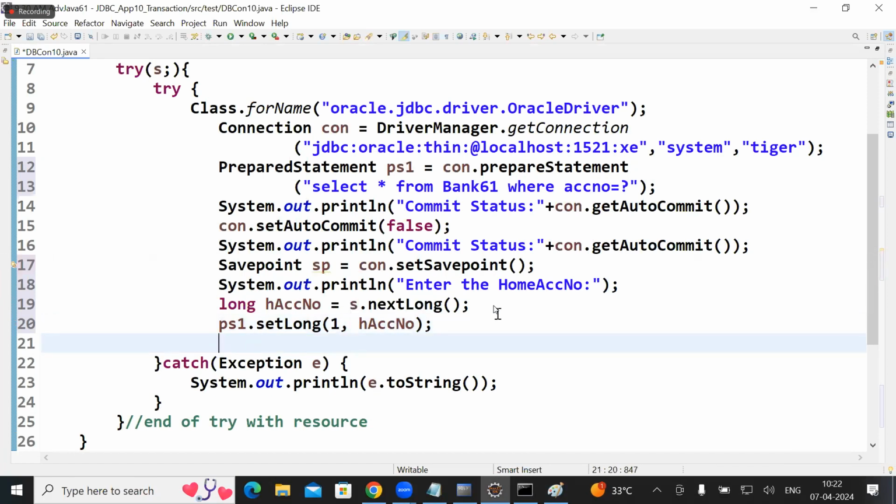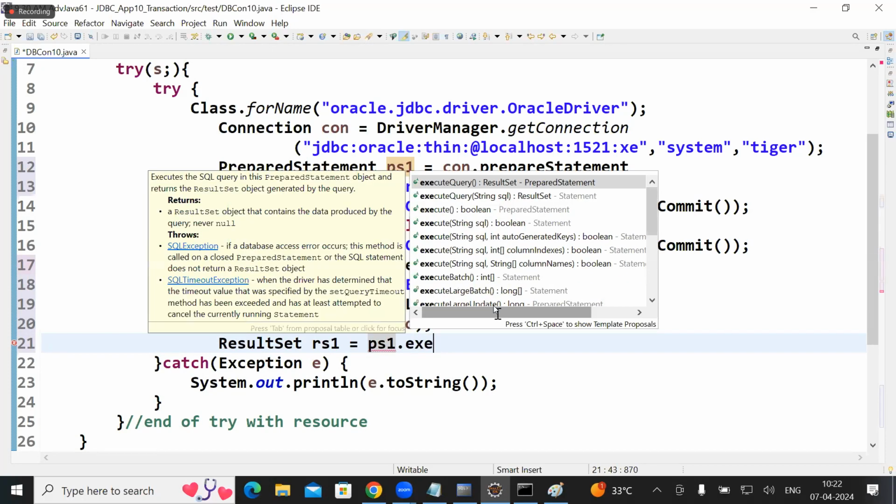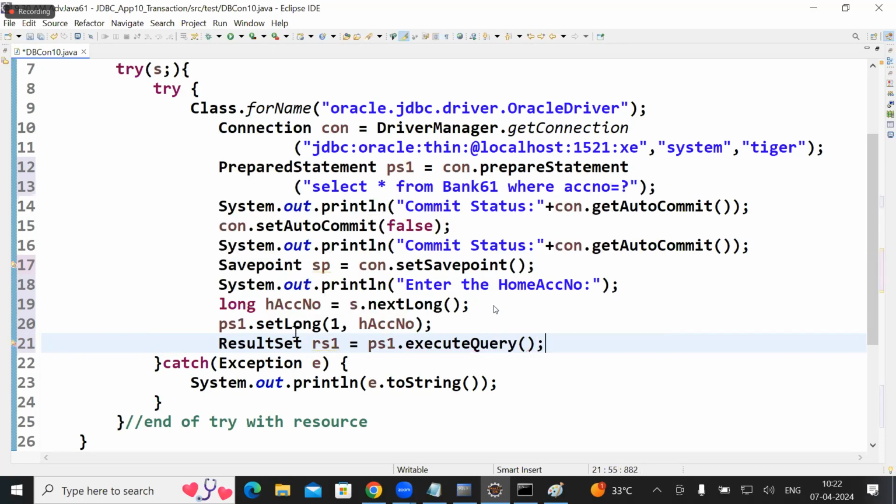Okay. Now, once it has been set, execute. ResultSet rs1 is equal to ps1 dot execute query.